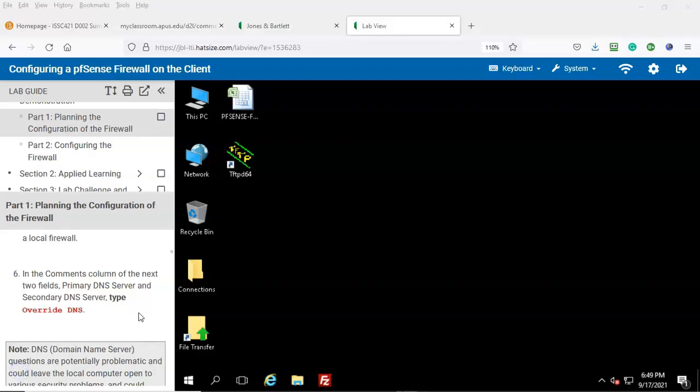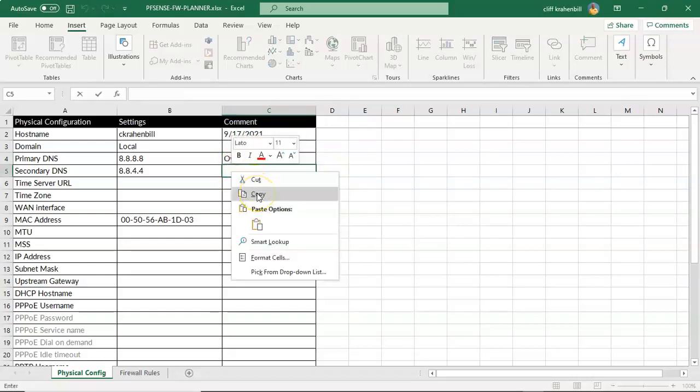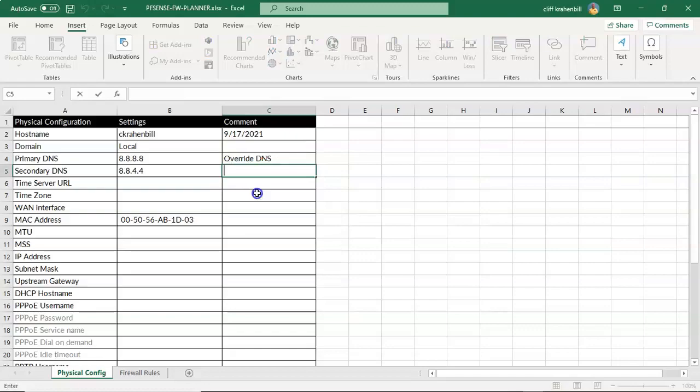In the comments column of the next two fields, primary DNS server and secondary DNS server, type override DNS. Over here in the comments field for primary DNS, I will type in override DNS, and I will copy that, and I will paste it into the secondary DNS comment field.